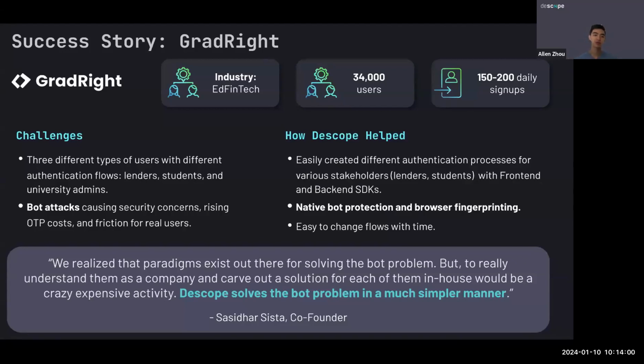They were having issues where bots were increasing levels of OTP sending way beyond the norm of what legitimate users were using. How Descope helped was they implemented it so that instead of allowing all these OTPs to be sent, they could do different levels of authentication and different methods based on whether it's likely to be a bot or not.